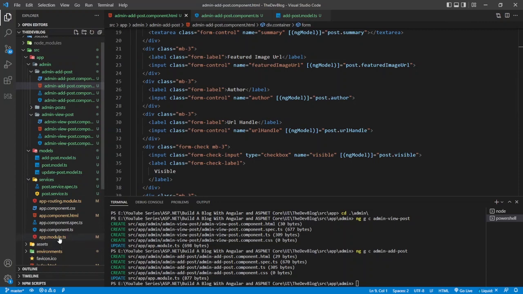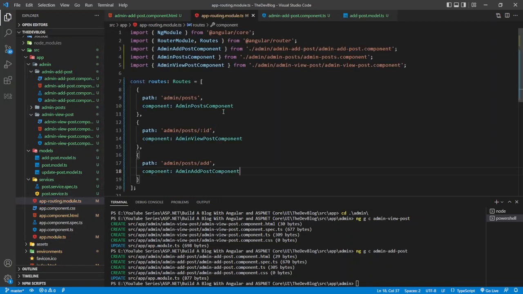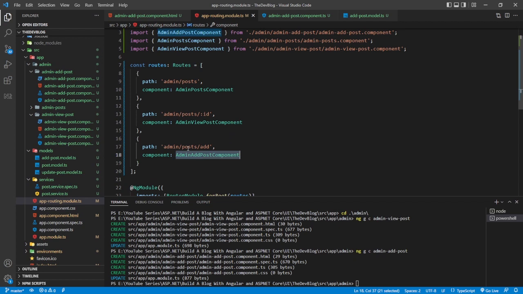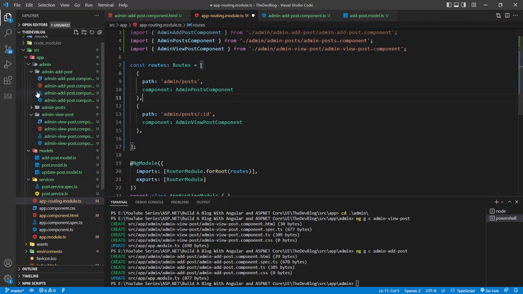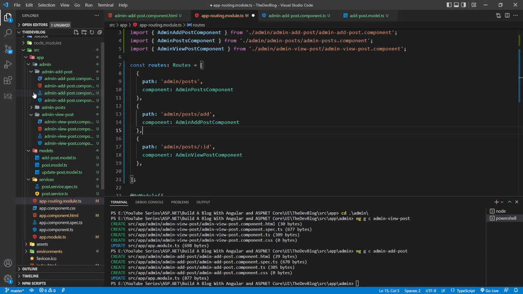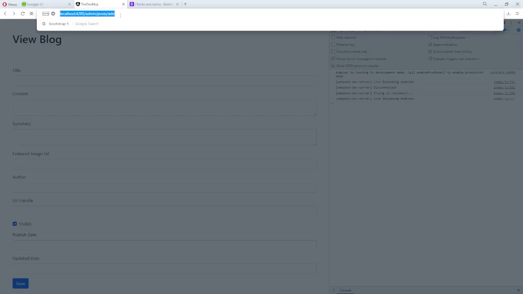I'll go back to the app routing module, and in here we can see that /add was not being able to identify because in hierarchy we have the route which has an ID on top of it. So if we change the order and use this instead, we should be able to first match the add, and if add is not matched, we then use the ID. So let's see if this works.